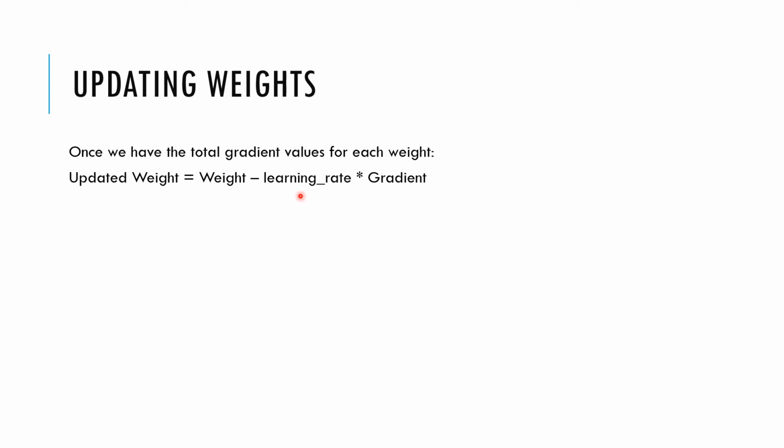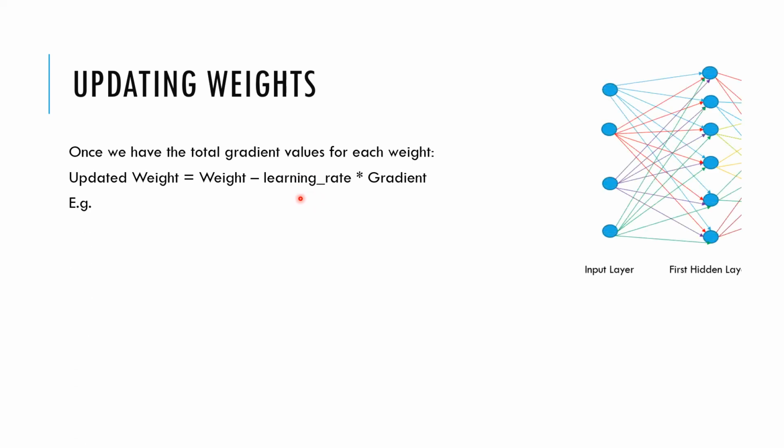Usually it varies from 0 to 1, like 0.1, 0.2, something like that. If it is too large, then the movement of the gradient going down may miss the global minima. It may jump over the global minima. If it is too small, then it may take a lot of time to converge. That's why we need to decide what is the optimum value of the learning rate for this gradient descent.